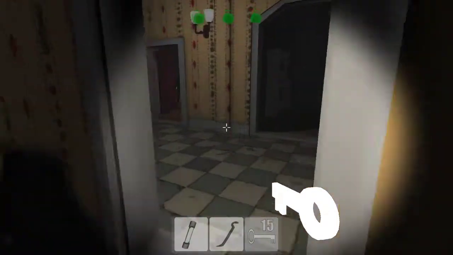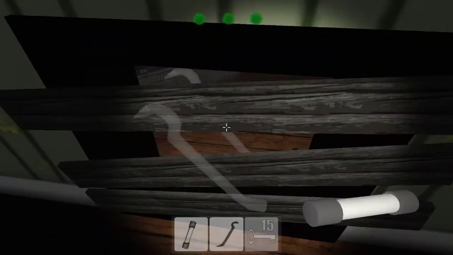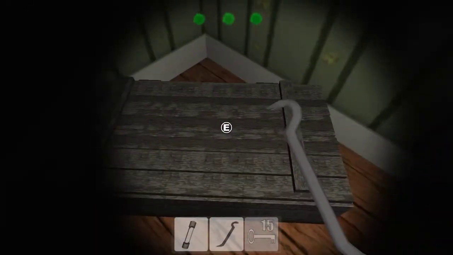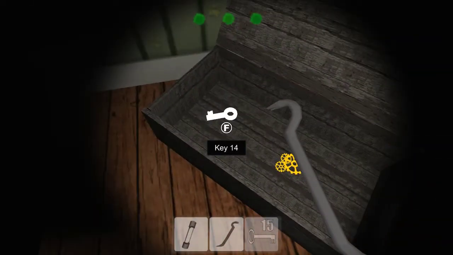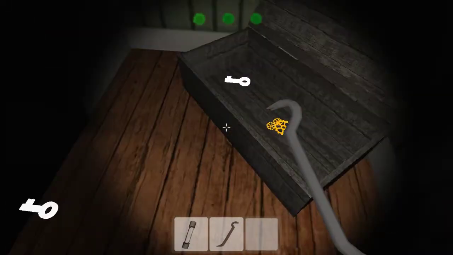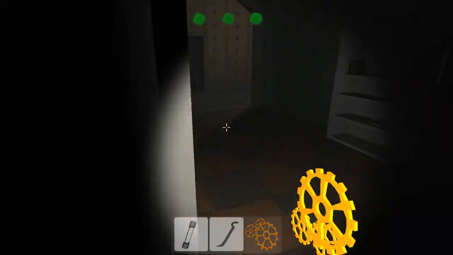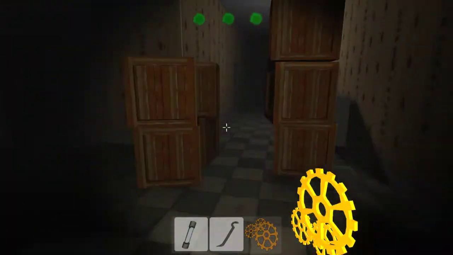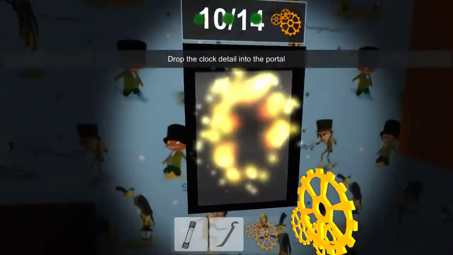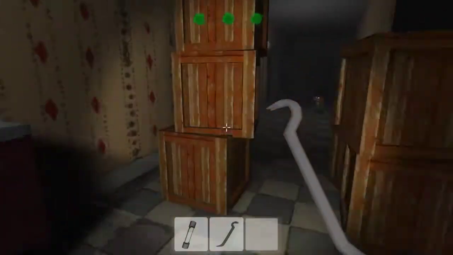I got the nail. Oh, I forgot about this room. Probably just another clock piece and nothing super useful. Oh, key 14. I know where key 14 goes. I'll leave you in here. Take the watch detail and we'll come back for you, key 14. Yes! Yes, this game, you gotta pay attention. You will get lost. It's so easy. We need three more pieces before we can wake up our dipshit brother who's in a coma.